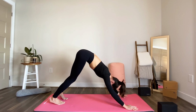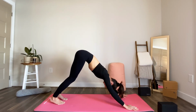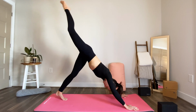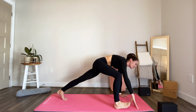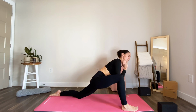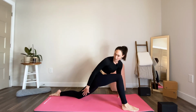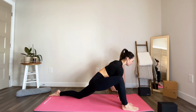If you were taking that posture on your back, I invite you to come into a downward facing dog now. And with your next inhale, reach that right leg up to the sky. And on your exhale, step that right foot to the outside of the right hand. And work that up and then drop that left knee. So if this is uncomfortable on your back knee, you could always bring in a little cushion, maybe a blanket, a towel, just to take the pressure off the knee there a little bit.